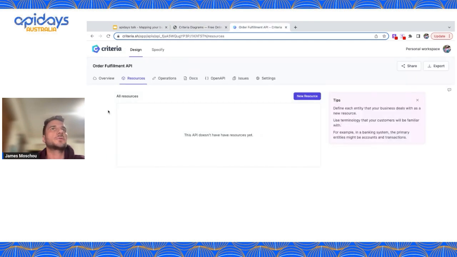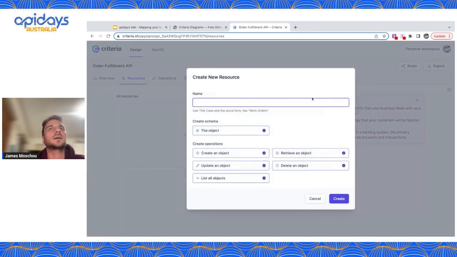If we come back to the actual Criteria app as well, we can see what that looks like at a finer level. So if I create a providers resource, you'll notice that the default use cases or operations are create and update. We're not talking about whether something is a POST or a PUT or a PATCH here. So keeping the language business friendly helps us think about why we're building the endpoint and not how it should be represented in the API.